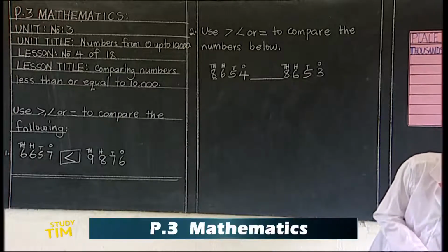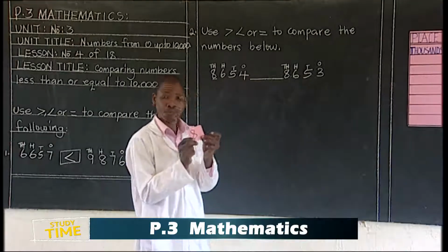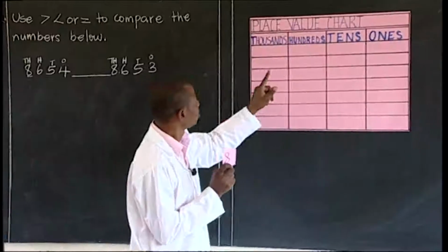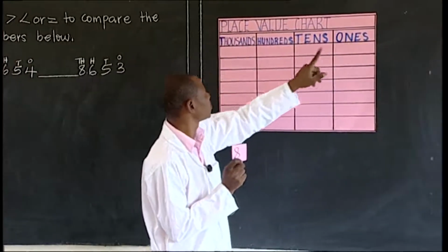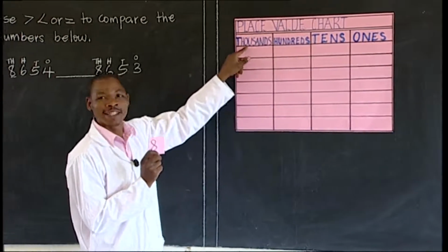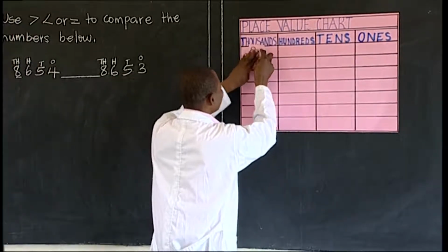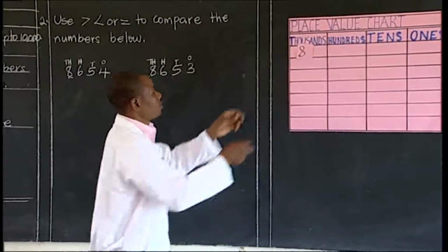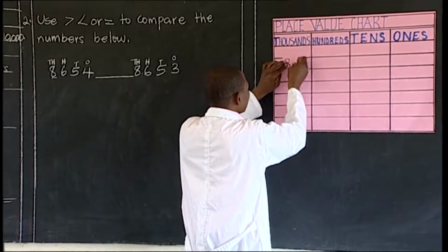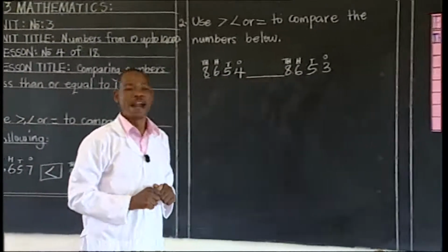Number eight. Very good. Our 8 is here. Yes, in thousands. Here, this is ones, tens, hundreds, and thousands. So we have our 8. Good. That is 8. That is our first number.